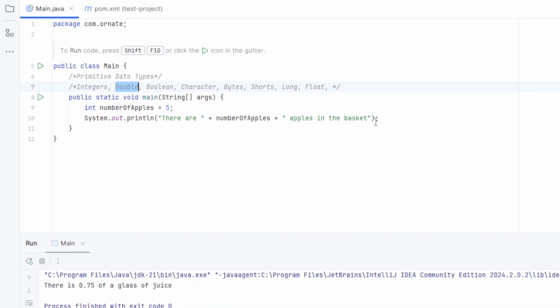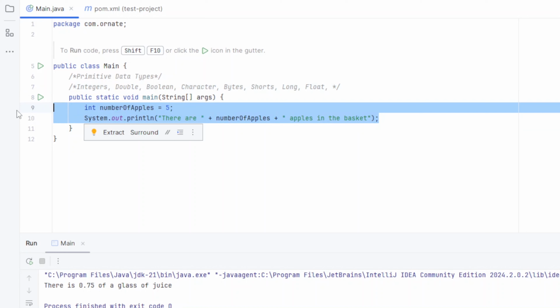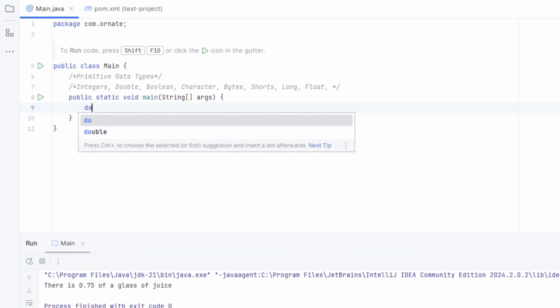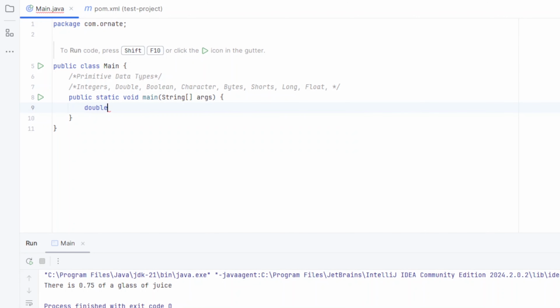So let's take, for example, all right, let's take this out since we don't need it anymore. If you want to write code for this, if you want to declare a double, you use the double keyword, and then you give it a variable name just like I did earlier on. So let's just use juice in glass, for example. So for the variable name, juice in glass, all right, and then equals, what do we want to store?